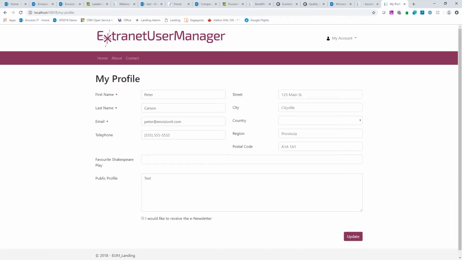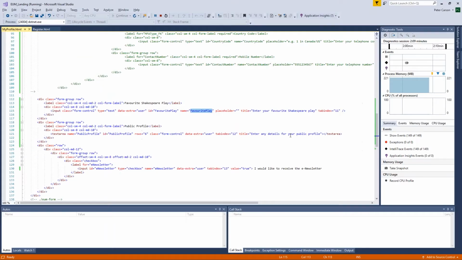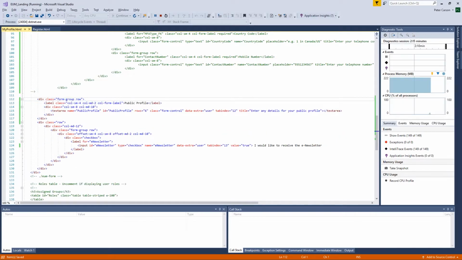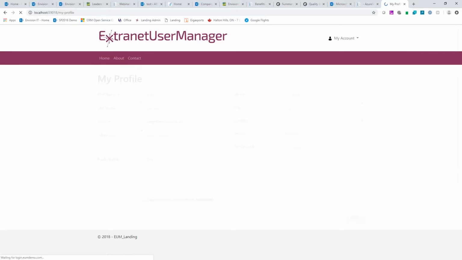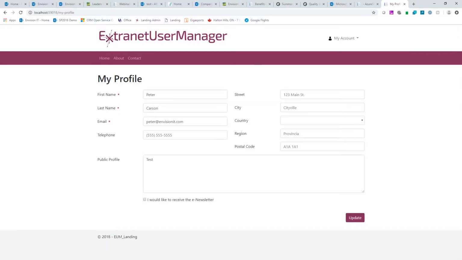So let's say I wanted to modify this profile page, and actually I left it in a modified state. So let me actually take that out for a second now. So I'm going to remove this section. I did a dry run and I forgot to step it back. So I just refreshed that page. Let me explain a bit what I just did there.